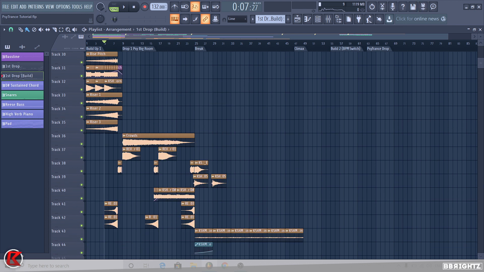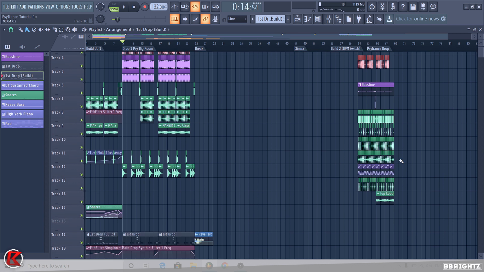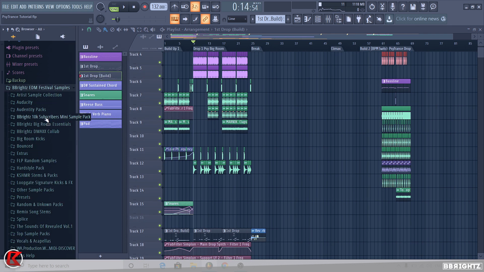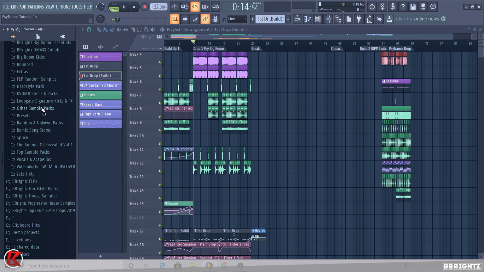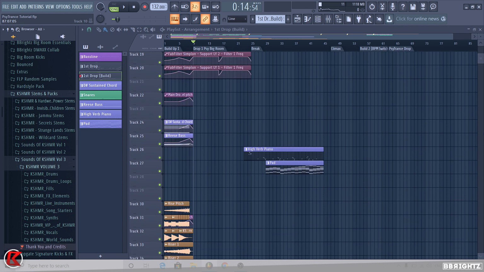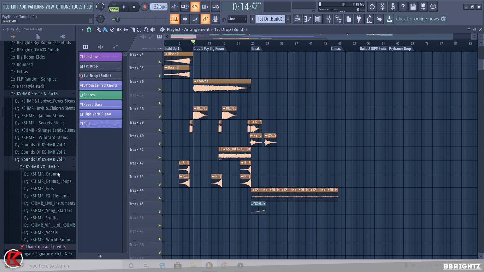So what I wanted to do before we move on to the break is just add some small little details to the drop, just to make it a little more filled up. The first thing I wanted to add is a long sweep down, because obviously we have a crowd effect here and a regular 4-bar sweep. But I just want to add an extra 16-bar sweep that covers the whole drop.